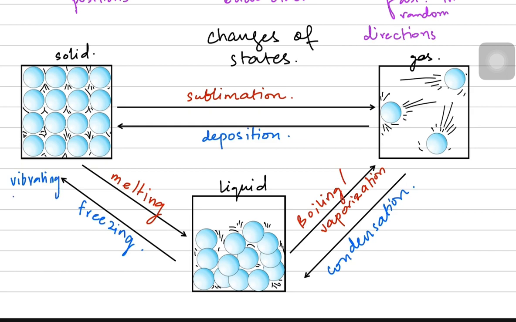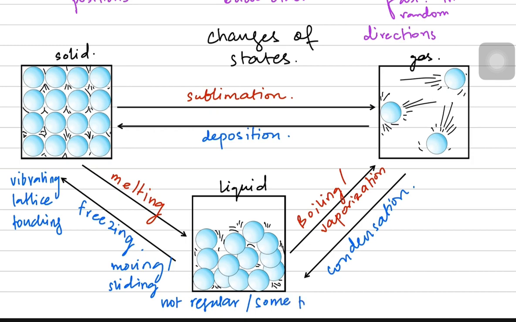So we need to remember that we can say that in solids, particles were vibrating, they were in a lattice, they were in a regular arrangement, and all the particles were touching each other. But now if you're turning it into liquid, there are obviously changes in arrangement and motion. So you can say they were not moving from their positions, but now they're moving from their positions. And now they're sliding over each other. First, they were in a proper regular pattern. Now they're not in a regular pattern. First, all the particles were touching each other. Now, only some particles are touching each other.